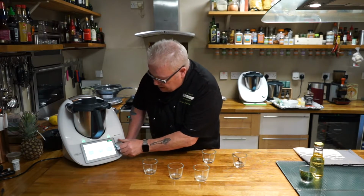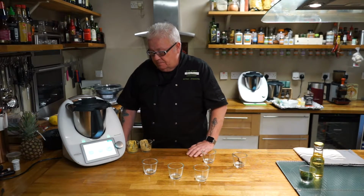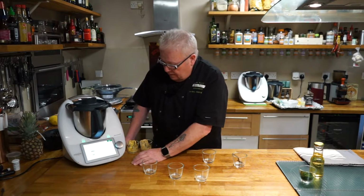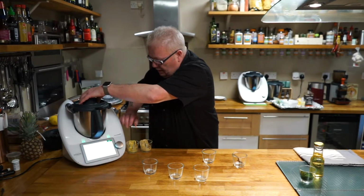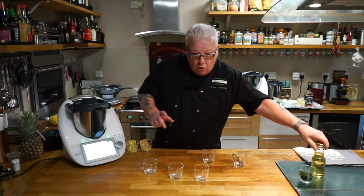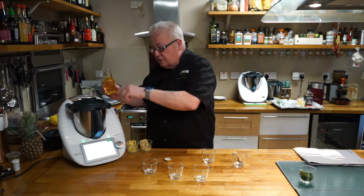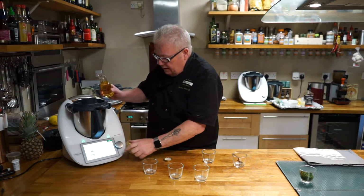And we turn this on to speed 4 for 5 seconds. Doesn't take long to do this step. We now keep the measuring cup in place, and what we do is we add the oil to the top, and what this does, it drizzles through the top of the lid. Okay, so we now do that.